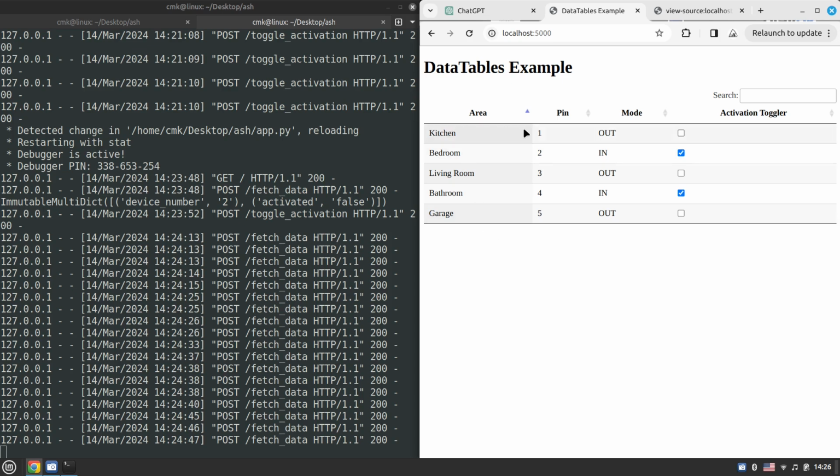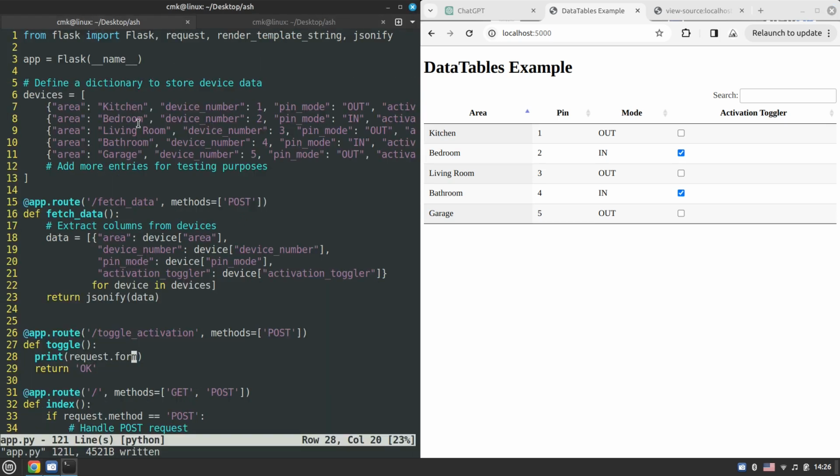Let's say in a kitchen there are more than one device. Essentially I just want to see how the table would behave if I change some data.